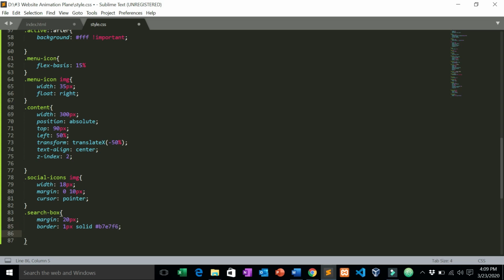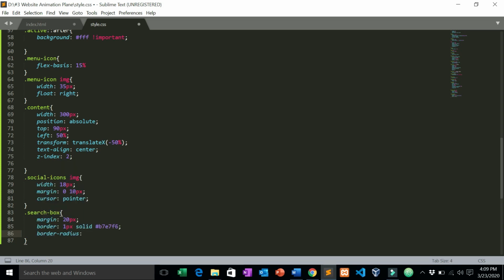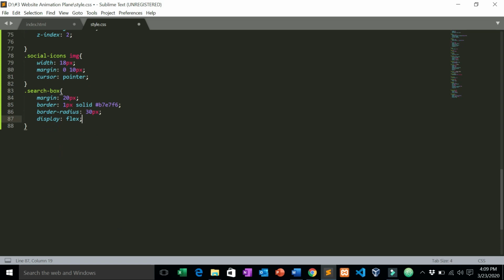Okay, we'll also add some border radius of 30 pixel. Next we'll add display flex. Scroll so that you can see clearly what I'm doing. We'll add align items center.